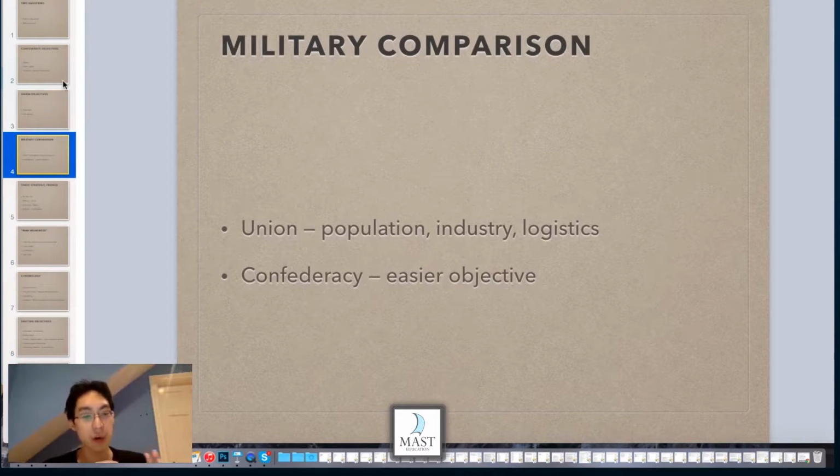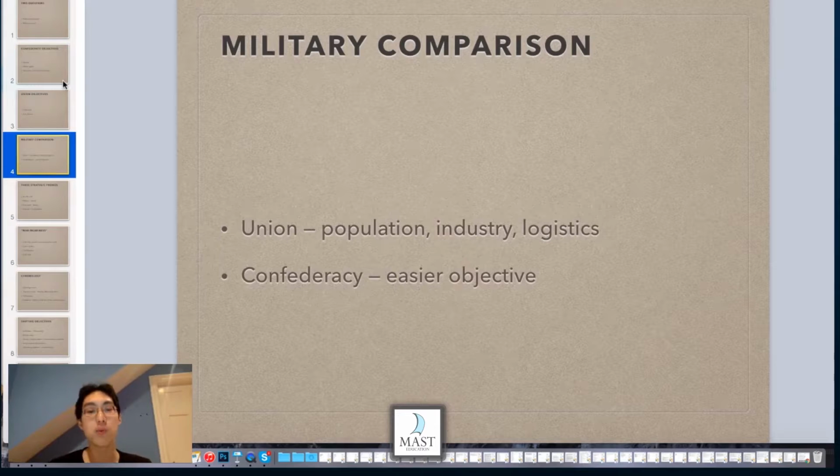So in terms of material resources, the Union by far had a huge advantage. In terms of population, they had about 20 million people living in the northern states at this time. The Confederacy, by contrast, only had about 8 million people, 3 million of whom were slaves. So the Union has a numerical advantage in terms of not only how many troops they could deploy in the front line, but how many reserves they can move up as well, how often they could replace casualties with fresh recruits.